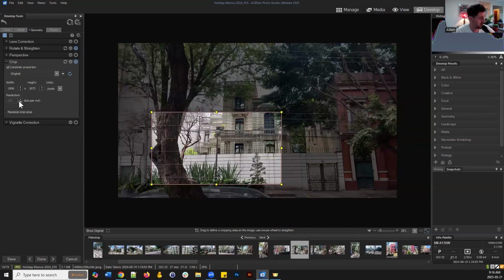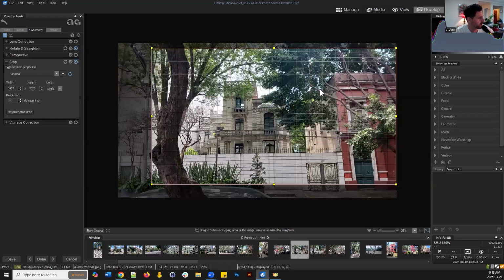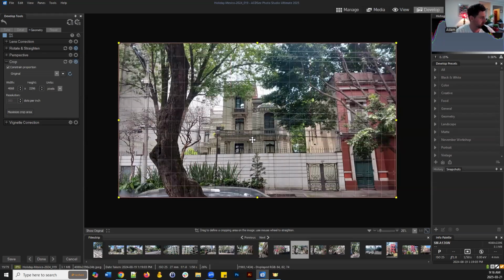Another thing to keep in mind is that we can crop at lower resolutions. Typically I wouldn't recommend this. The only reason you'd crop at a lower resolution is because you're finalizing a file and you intend to reduce the file size for something like web, maybe sharing on Instagram or on your blog, and you want a lower file size because of uploading and not holding so much bandwidth on your website or whatever.